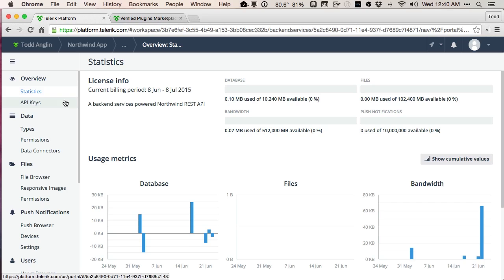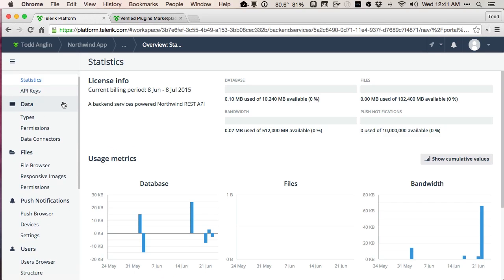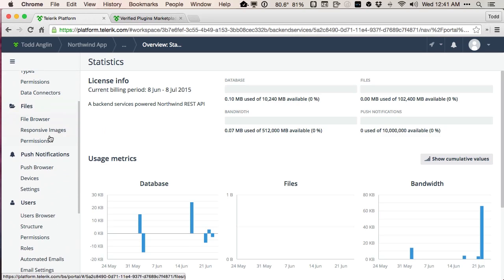And you can see on the left all of the various things that Telerik Backend Services enables you to do. Managing data is just one small piece of it. It's really a combination of data and application services. Within data, we can create new data types or connect to existing data types, as we'll be doing here in a moment. We can store files and serve files up from our cloud infrastructure. And we can even automatically serve responsive images so that you can get highly optimized images for your mobile applications and your mobile websites.